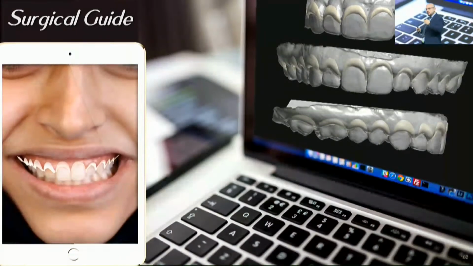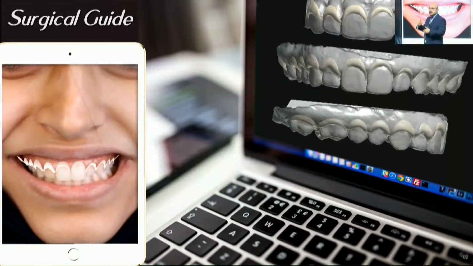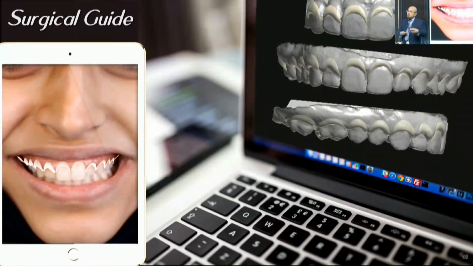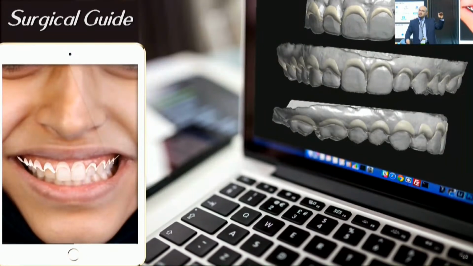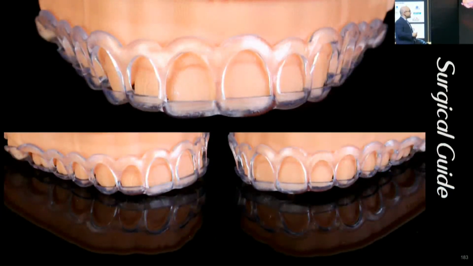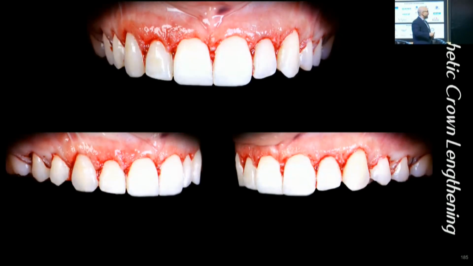And then we further wanted to camouflage the asymmetry. And here Dr. Al-Hamidan also did a CAD-CAM fabricated guide, but what he did here is an asymmetric guide. So you can see the upper right side was designed to have more bone removal than the upper left side. So we're masking it orthodontically, we're masking it periodontally to achieve ideal results. This is the guide, and this is during the surgery. And as you can see here, more removal on the upper right side.